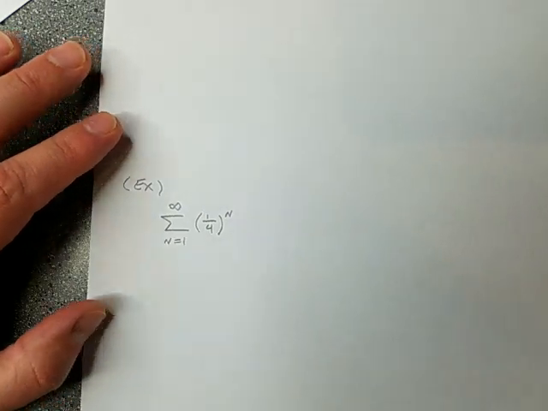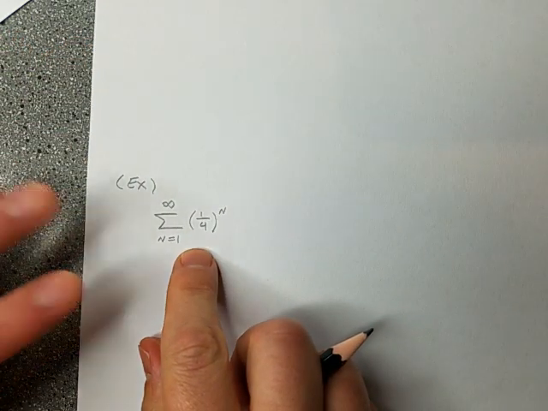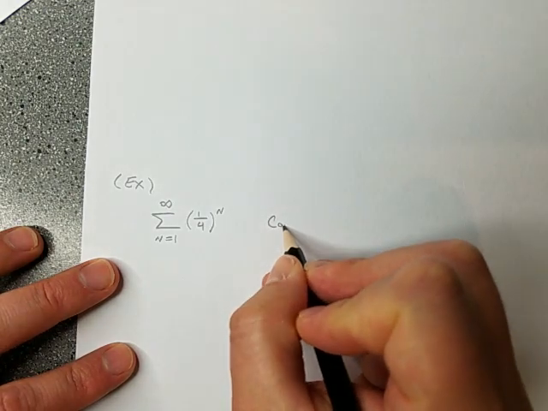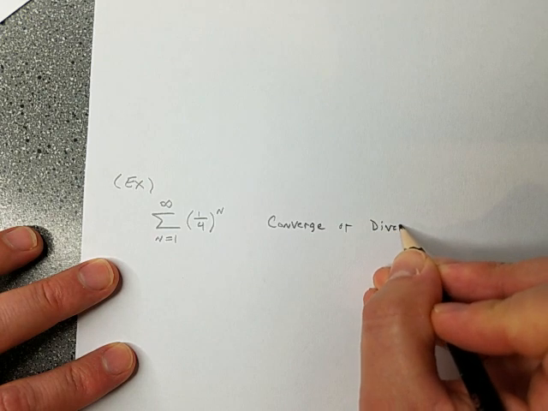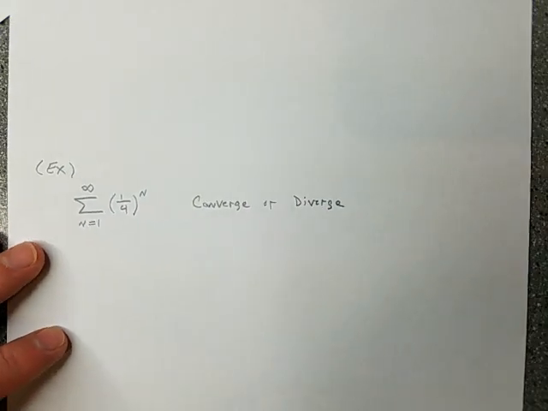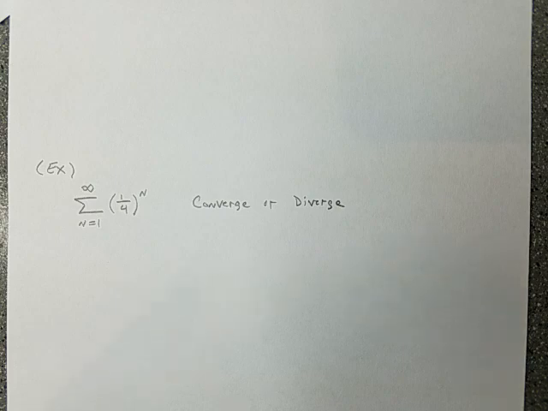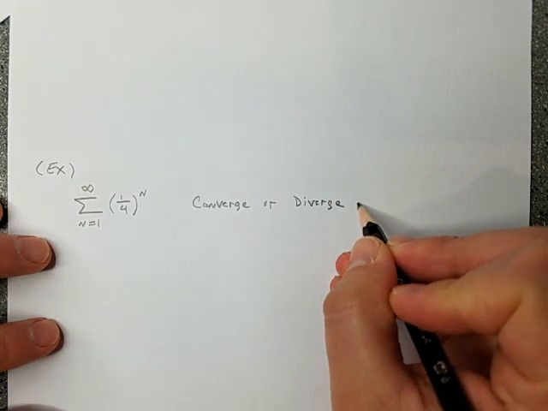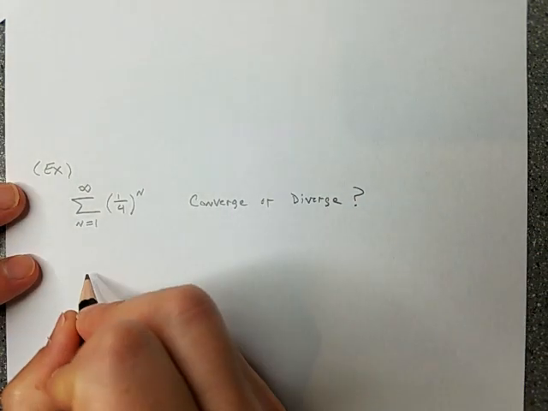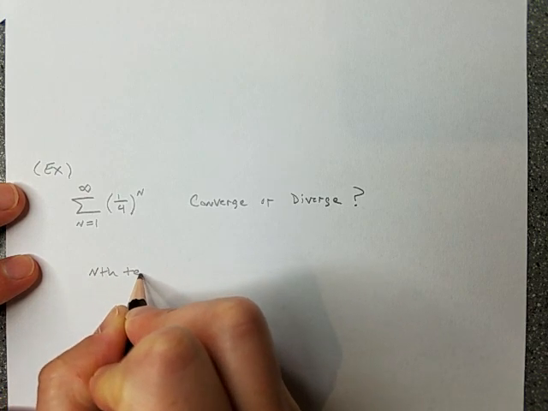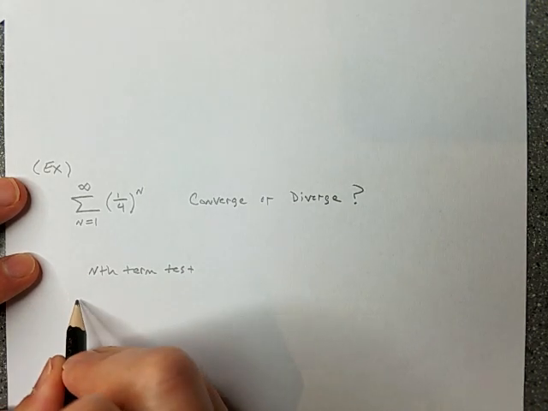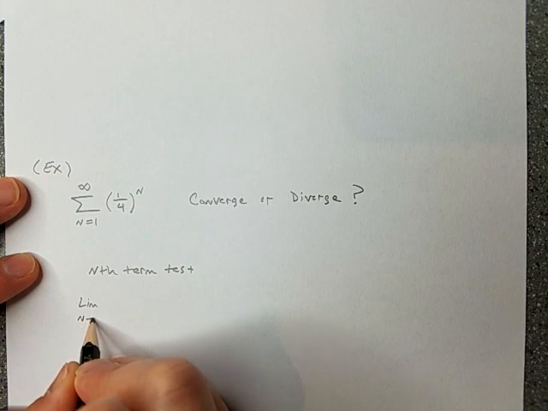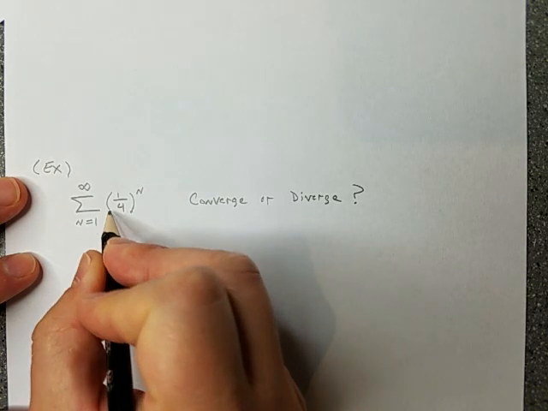Okay, so look at that series. So let's say that we're seeing this series and we're trying to make a judgment on, does it converge or does it diverge? Okay, that's what we're going to spend most of our effort doing at this point in calculus 2. That's the way it works. Okay, converge or diverge. Now, we know we have all these strategies, and so one thing we can do is try the nth term test. Okay, so that will involve finding the limit as n goes to infinity of that formula, whatever that is.